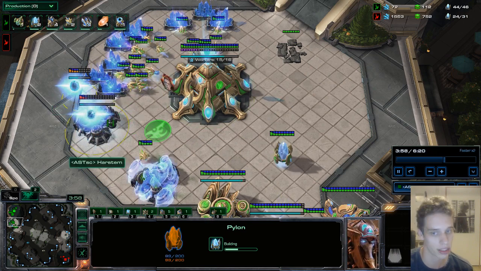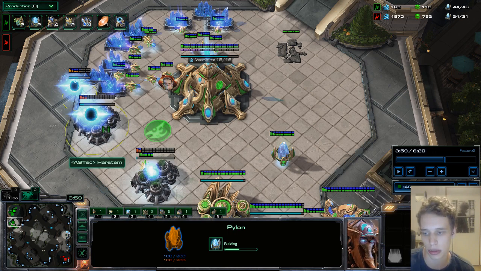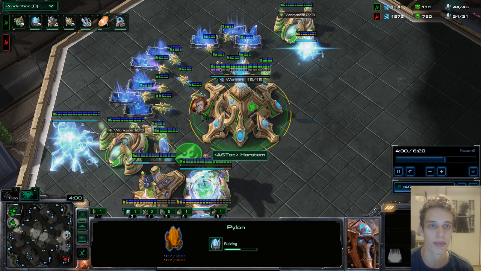Now, these double gases are necessary to afford our Dark Templar switch, and also kind of necessary to trick our opponent into thinking that we might be playing a DT drop or something else macro related. Well, actually, we're just all-inning.